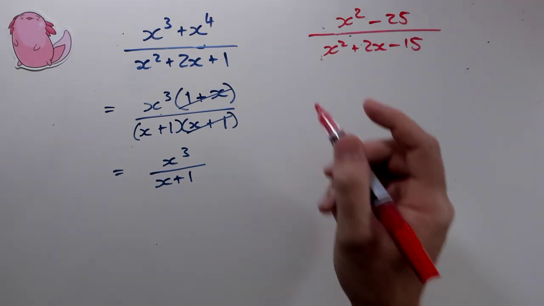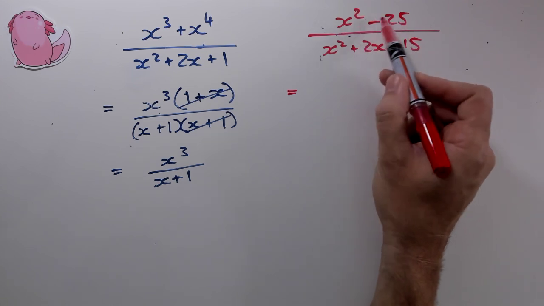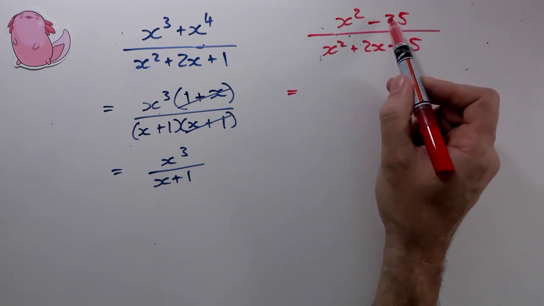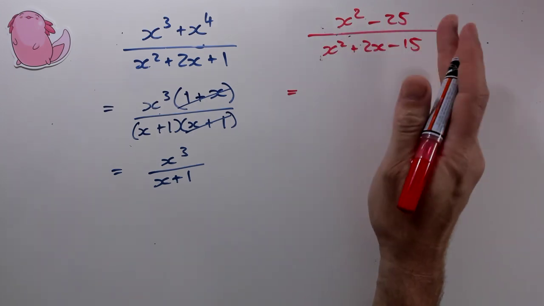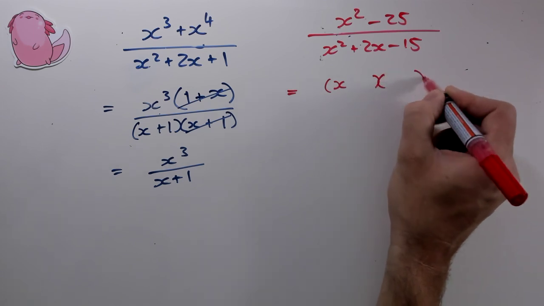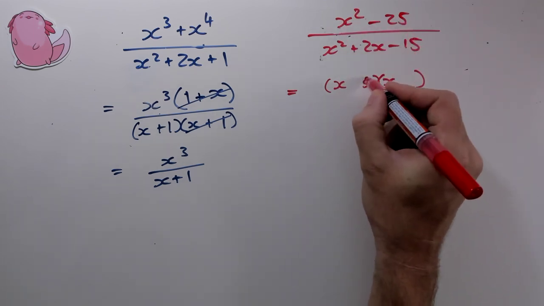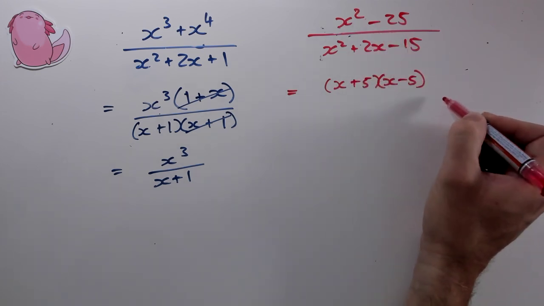Let's look at the next one. This is a favorite one to ask, where they have the difference of squares at the top and the trinomial at the bottom. So this is a difference of squares, so I'm just going to do the top part first, ignore the bottom, and say, well, it's going to be x. Difference of squares always has the square root of this number and the square root of that number, and then I just make sure the signs are different.